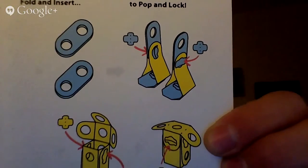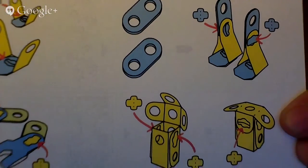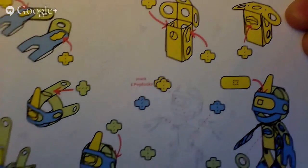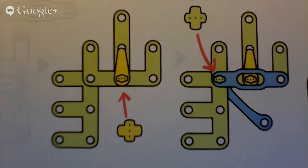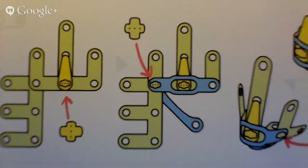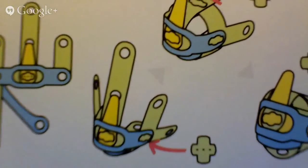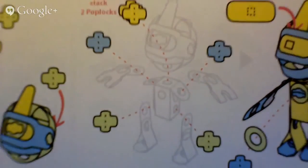I like the little ghosting element there, where you can see it faintly and then see what to do with it. I had to differentiate between the pieces that you need to use and exactly where they go onto the other parts. This is the assembly for the head, and it shows you which pieces go on top of each other, which pieces go behind. And then we switch to the 3D view. It shows you what to do next, and then how to seal it up at the back. And then here's where it all comes together.